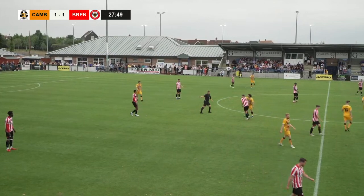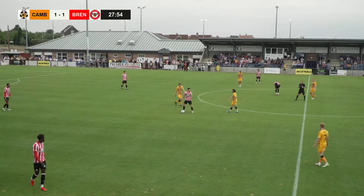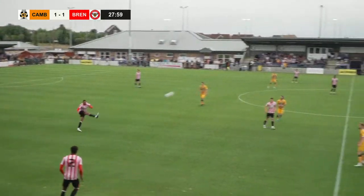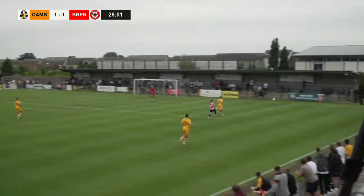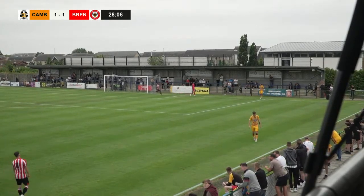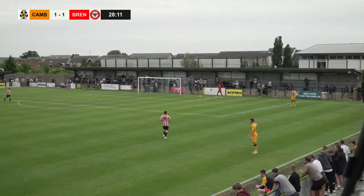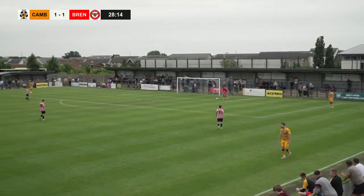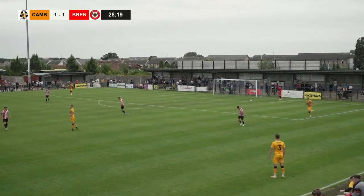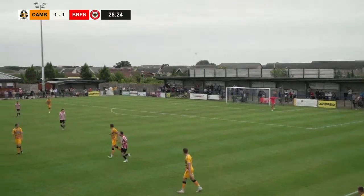It's another element, isn't it, Alan, in terms of playing in front of crowds. We obviously missed that last season. It's an important development for these young players. Massively. The amount of time that we spend working with them on the training pitch, but a lot of them will be judged when they get the opportunity to play in pressure situations. And this is exactly it. Crowd on the back, an away game, hostile environment. I know it's pre-season, and the game's not going to be the same as it would be for Cambridge's first league game of the season, but for our boys, you've got lads out there 18, 19, 20 who are playing against crowds for the first time in a long, long time. This is a really, really good test for them.